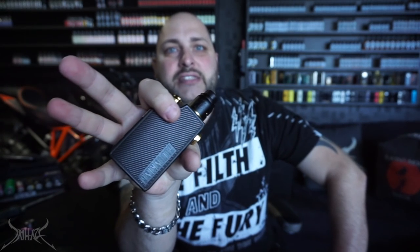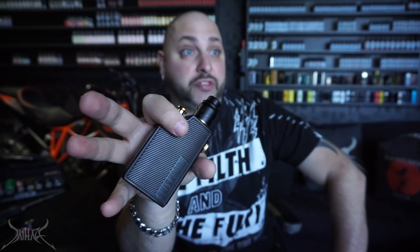The worst part about this whole situation is not the materials, not the dripper, not the squonk — it's the price point. For what this is, it's extremely too high. I feel this thing is worth no more than 20 to 30 dollars — but even that is cheaper than wholesale. I think it ranges around 35 bucks, and that is absurd. It's entirely too high for what it is. It's just a plastic box with a single 18650 and a weird squonking apparatus that doesn't even squonk back. The dripper isn't bad but it's a 22mm.